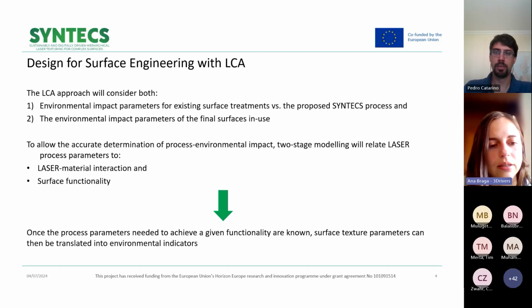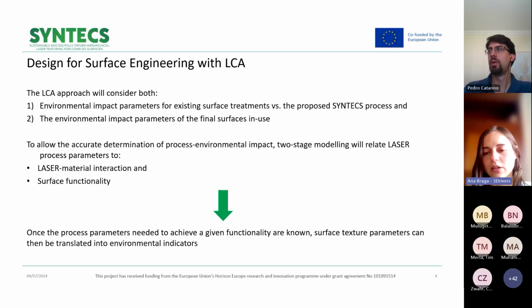So once the process parameters to achieve a given functionality are known, these surface texture parameters can be translated into environmental indicators, and these environmental indicators will also be made user friendly in the CAD tool. So even a non-expert in LCA will be able to interpret and read them easily.